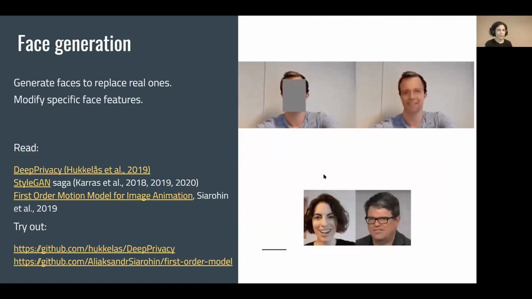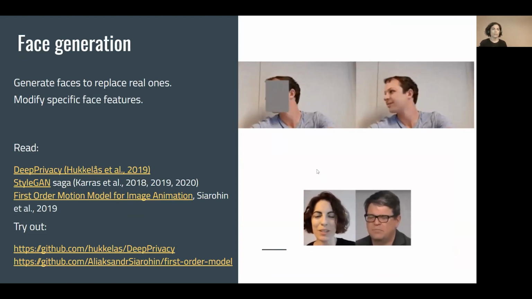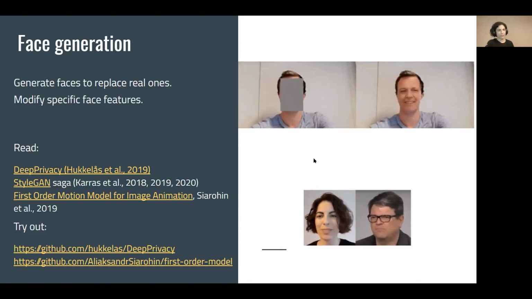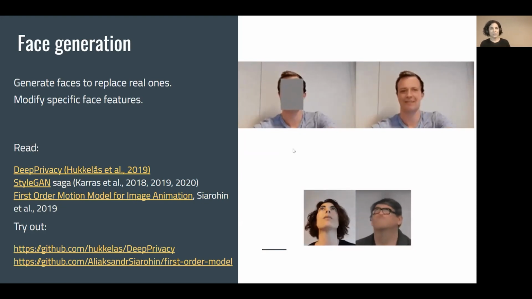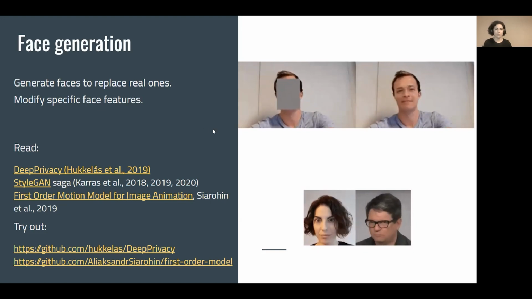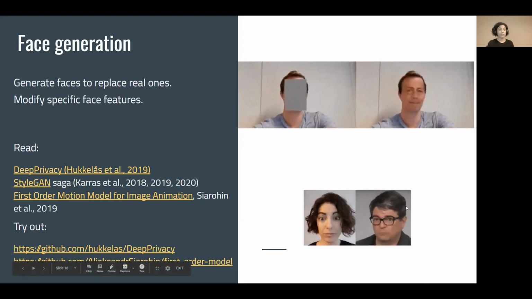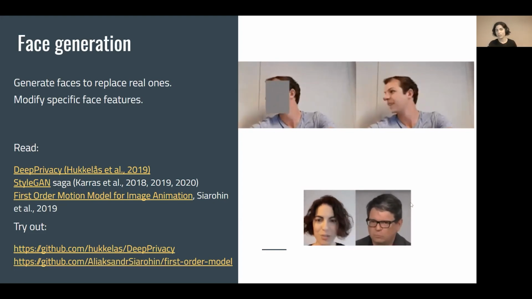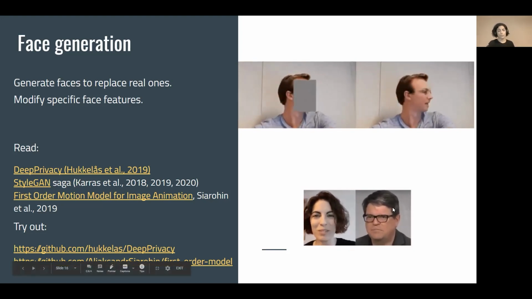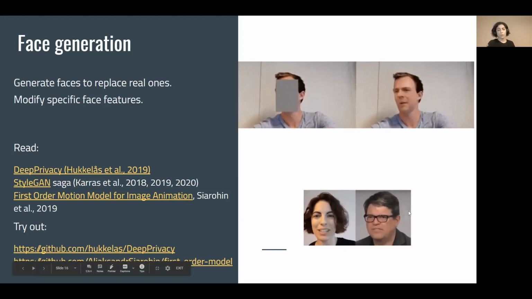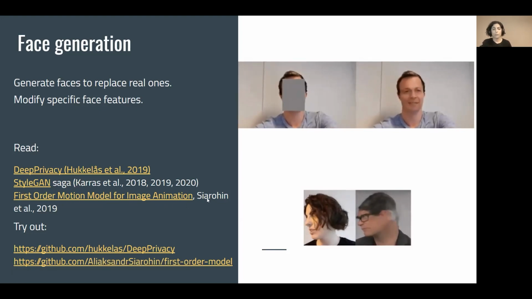Now, another application of these kind of models is in face generation. And you can imagine that here anonymization is a really immediate use case that comes to mind, right? Now, this image right here comes from Deep Privacy. This one I generated. Of course, this is the real Yann LeCun, but he was not sharing video time with me at all. This came from code and a model already trained from this paper, the First Order Motion Model for Image Animation.